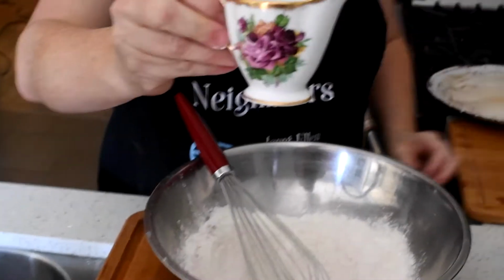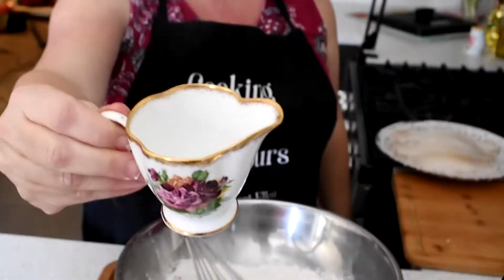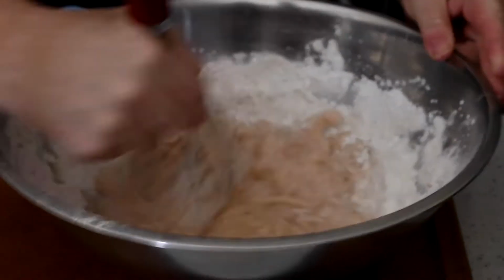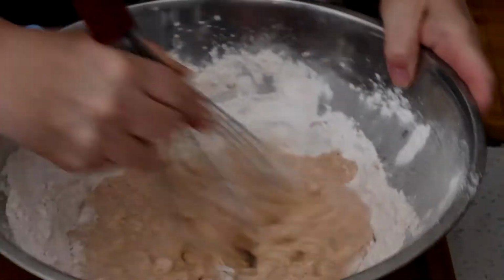Now I'm going to add some vinegar. That's going to help the batter make a flaky, crispy crust. I'm going to add cold water to this until it gets to a thick-ish, pancake-ish kind of batter. I'm going to add my vinegar to it as well. It's probably about a tablespoon, actually.